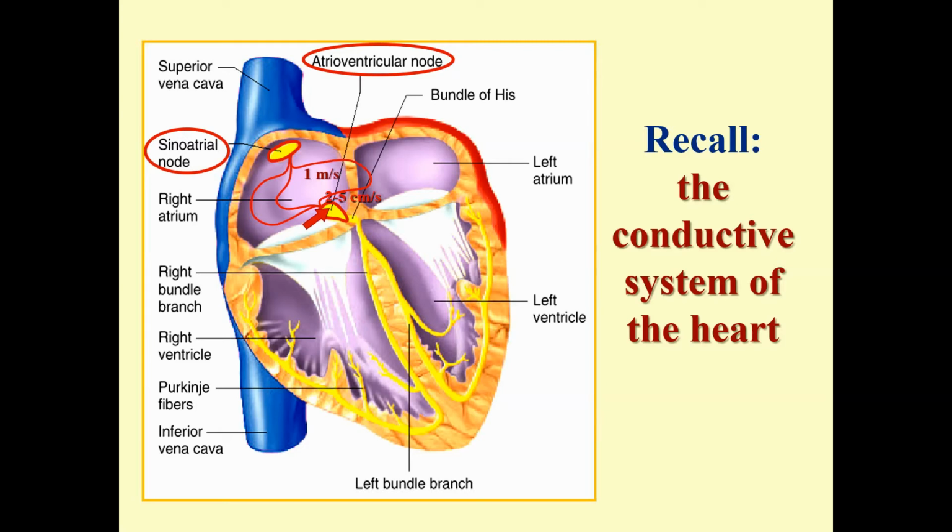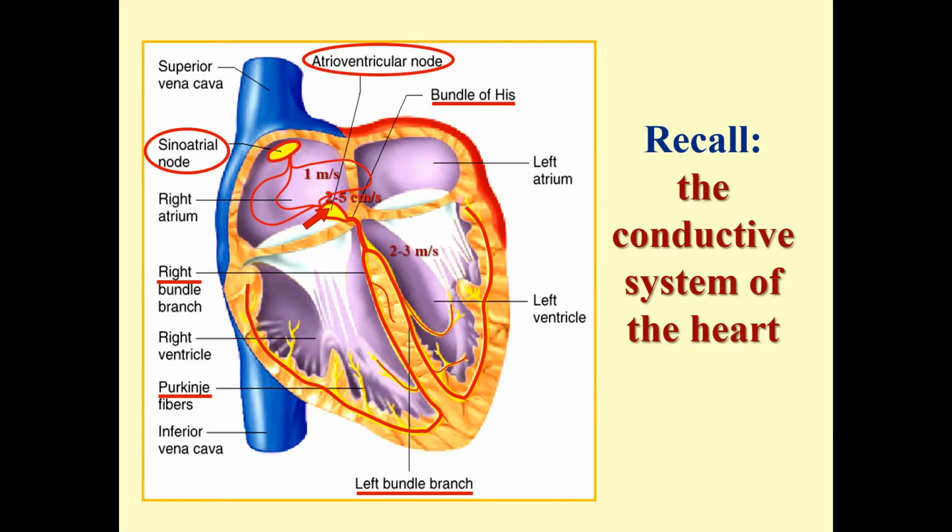Then atrioventricular node sends impulses down the atrioventricular bundle of His, which passes through the fibrous ring, annulus fibrosus, through the opening, passes down to the interventricular septum, where bundle of His is divided into right and left branches, and they go beneath endocardium downward to the apex, and then make branches going upward to the basis of the heart, of the ventricular walls. And final Purkinje fibers produce impulses and conduction down to the contractile muscle cells. And so the velocity of conduction here becomes progressively higher and higher, 2, 3, and finally 4 meters per second in Purkinje fibers. So this is the highest velocity of conduction.